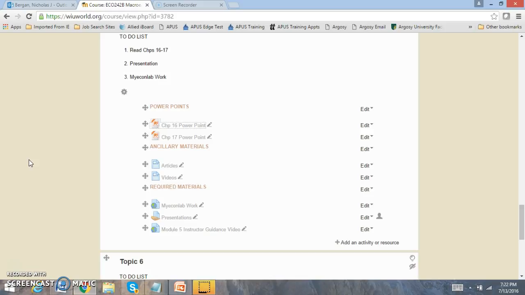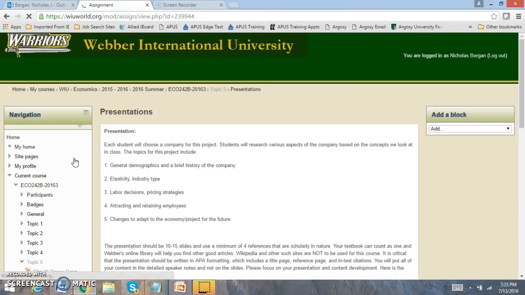With your presentation, make sure that you're focusing on a PowerPoint presentation, putting the information in detailed speaker's notes. That's very important to remember. A lot of people do not put that information in detailed speaker notes. So make sure to focus on those detailed speaker notes to put that information in. Let me open this up.